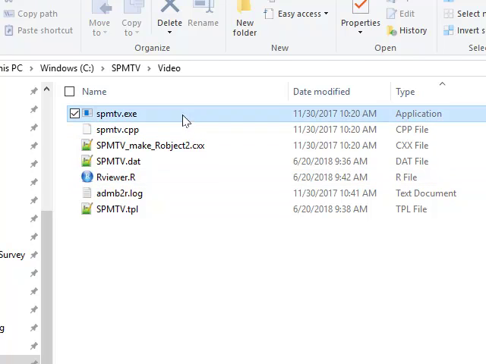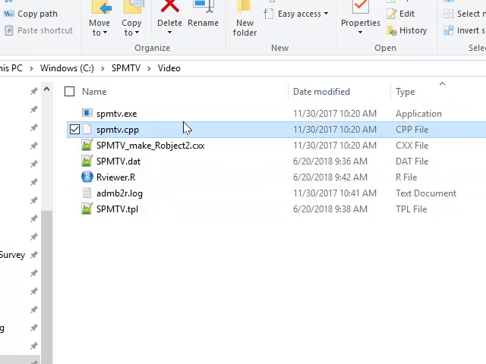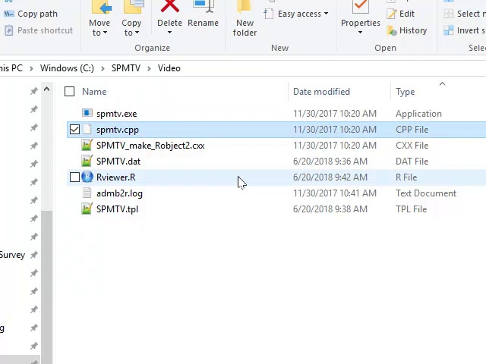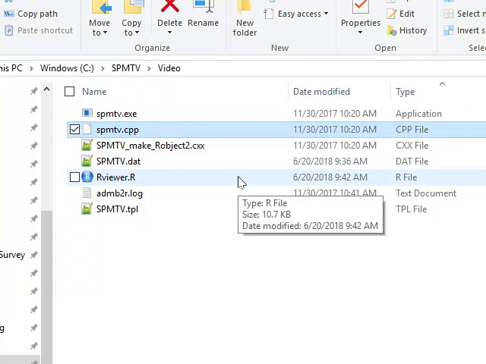The first 2 are required for the executable. So this is the program itself. It's been compiled. So SPMTV, the .exe, and CPP you shouldn't be touching unless you overwrite it if you modify the code and recompile it in ADMB. But if you're just running it straight up from the command prompt, you shouldn't have to touch those 2 files.